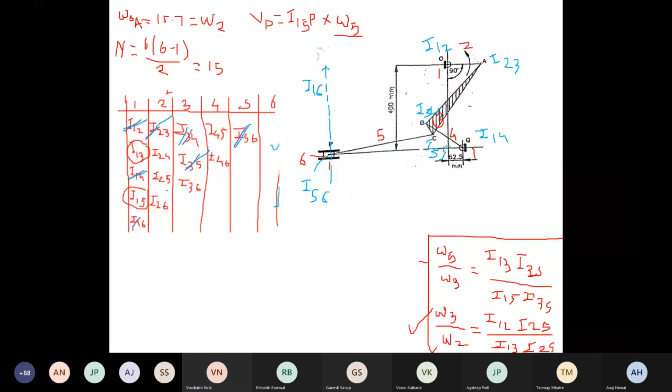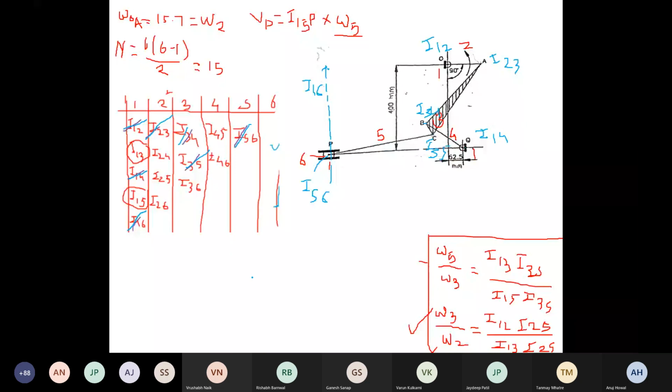यहाँ पे I16. Okay. Means if you see the previous problem or the list of the previous problem, you will get the same ICRs. Correct? Same number of ICRs: 12, 23, 34, 56, 35, 14, 16. Correct? Again, if you see the formula, you have to find out the omega 5. You will get the omega 5 by using the omega 3. You will get the omega 3 by using the omega 2. We know the omega 2. Then you have to find out omega 3. Omega 3 upon omega 2, you have to write down the formula. From that formula, you will get which ICR you have to find out.